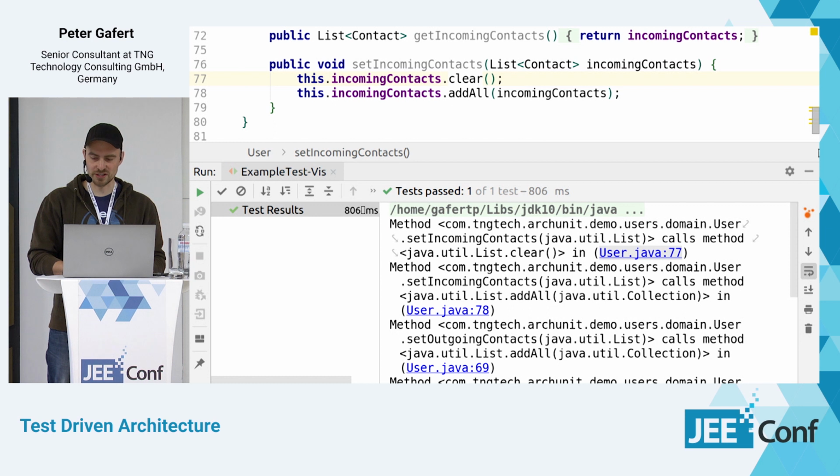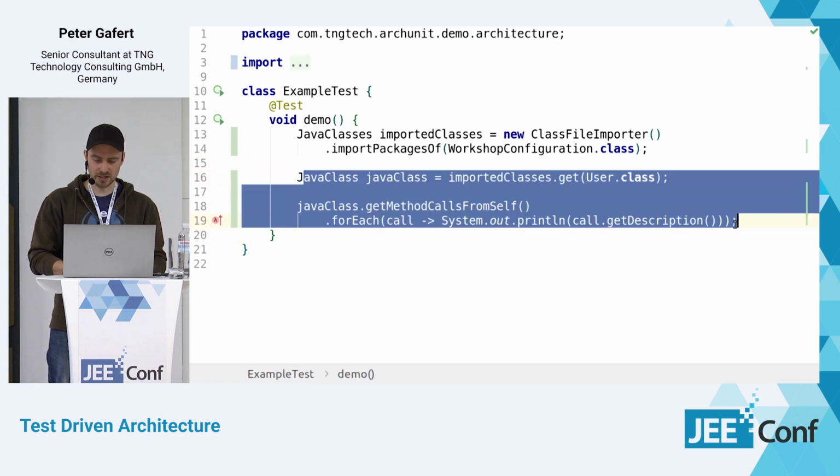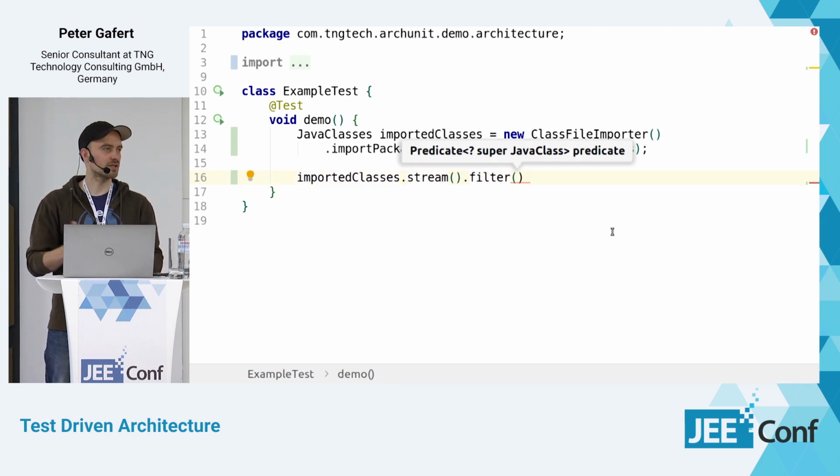So that's pretty neat because we can use exactly this information to check if our architecture is still not violated. Okay. So typically I could even just use that and start to do something like this, right? I take all the classes, I filter them. For example, I want the classes that are services, however that's determined in my project. So let's say services just reside in a package service, controllers just reside in a package controller.